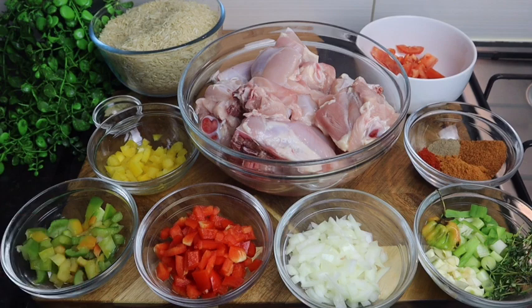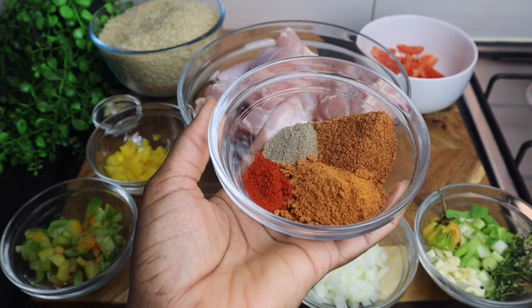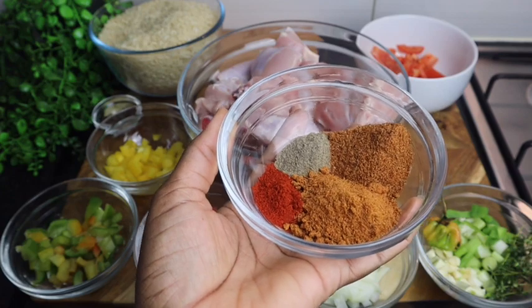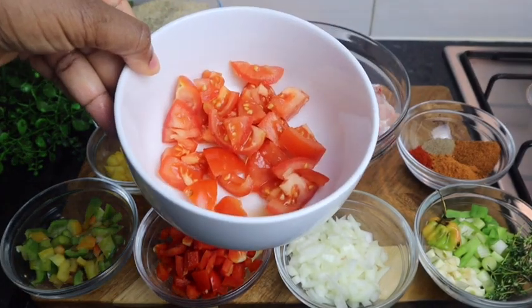My onion — I'm using half of an onion that I cut also. Three cloves of garlic, two stalks of scallion, one tablespoon of my fresh thyme, scotch bonnet pepper just a small amount — these are all of my seasonings. One tablespoon of all-purpose seasoning, one tablespoon of chicken seasoning, one teaspoon of smoked paprika, one teaspoon of black pepper. I'm also gonna add tomato, cut like this.